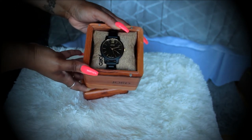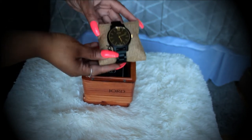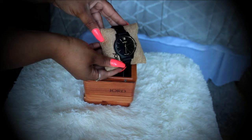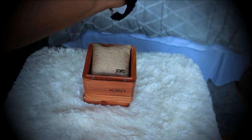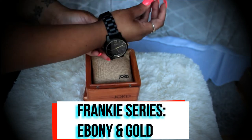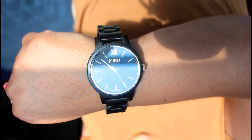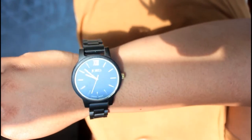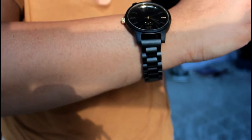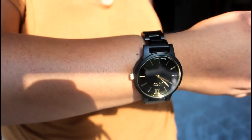This watch is so beautiful, so timeless. I am in love with it — it's black and has gold detailing on the face. It was sitting on this nice little pillow, which is so perfect. This watch is really bomb — I think it's a great unisex watch. I'll have the name and series listed on the screen. Here I am trying it on — she is just beautiful. Closer up, I did flip the image so you can see the word 'Yode.' It is so classy; you might not even tell it's wood.